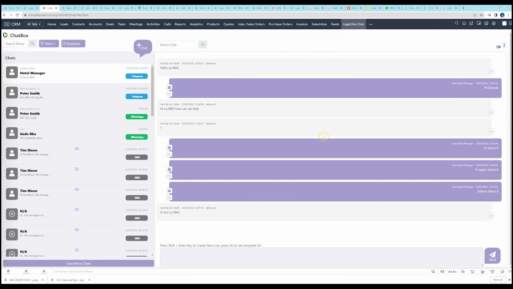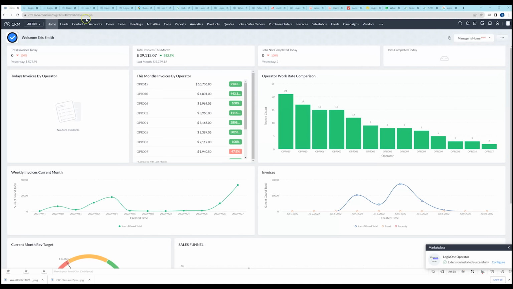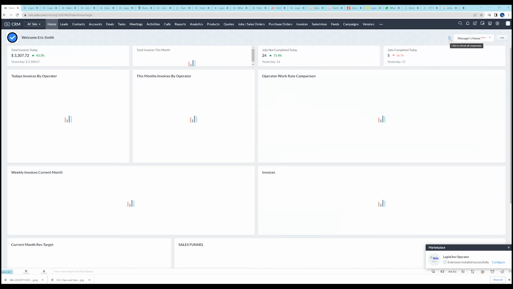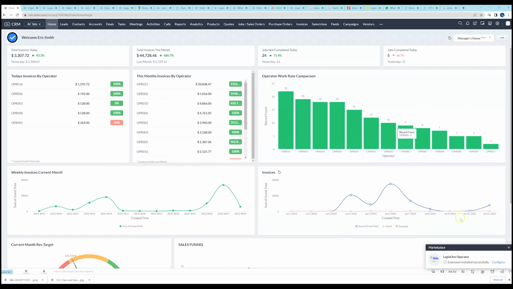Because we are using Zoho CRM, we've got the power to leverage the automated workflow functionality. And as mentioned in the beginning, the ability to report on the operational component of your business inside Zoho CRM. So I hope that helps. It was a rather lengthy demonstration, but there's a lot that the system does. It takes a little bit of time to get used to, but once they're used to it, creating and allocating jobs is very simple. The idea is that it takes away the complexity of managing your field service business.